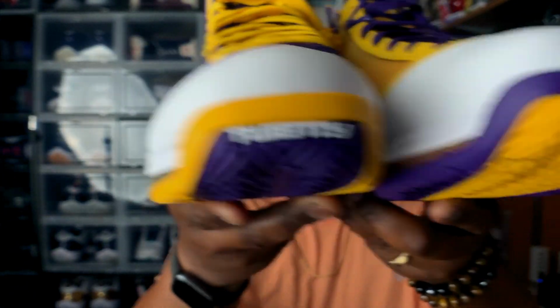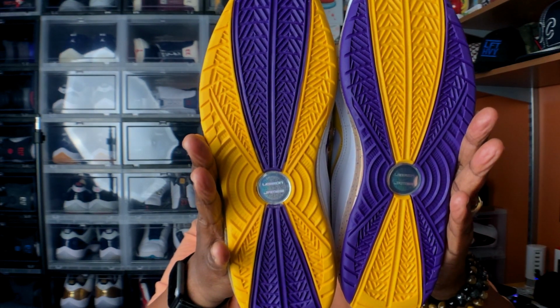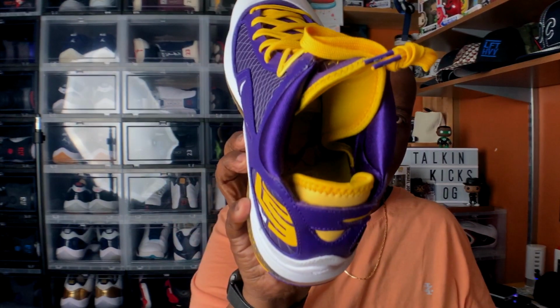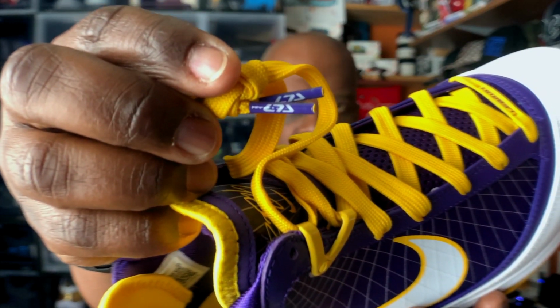You got your 23 on the toe box. And you got your L and your J on the heel. You're probably seeing that backwards, but it's all good. Opposite color on the bottom there. This is just a dope shoe. Inside, so you can see, it is that 10.5, which I can't do anything with. Lace tips. Right there, you see?